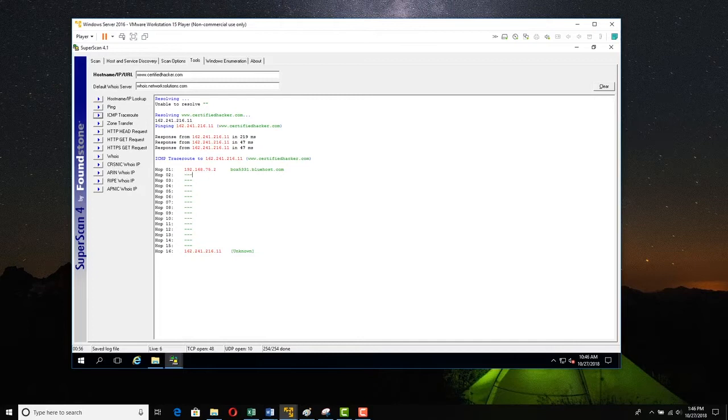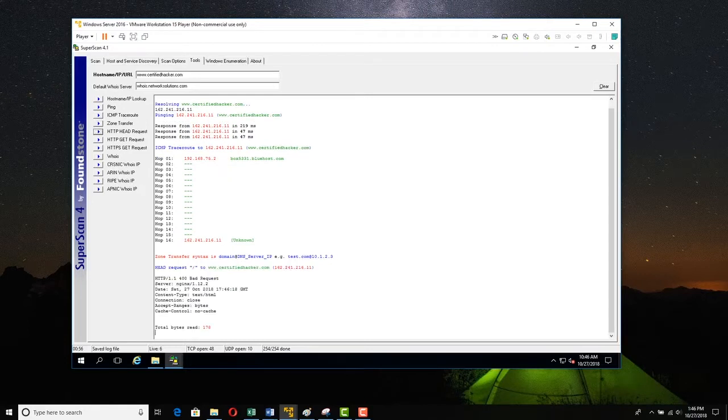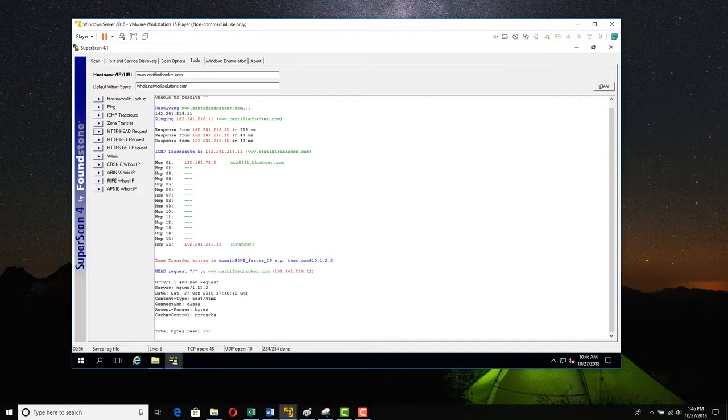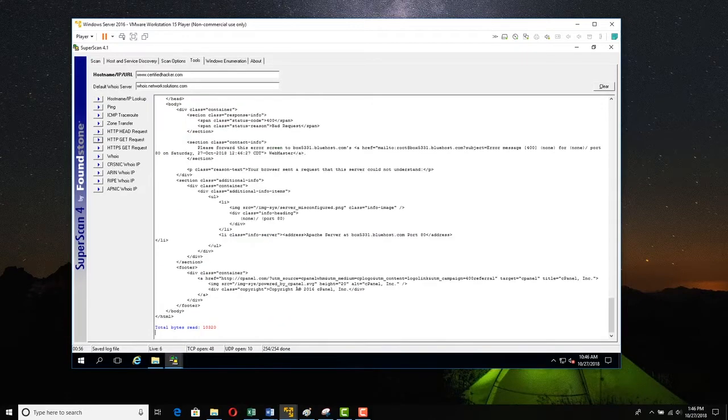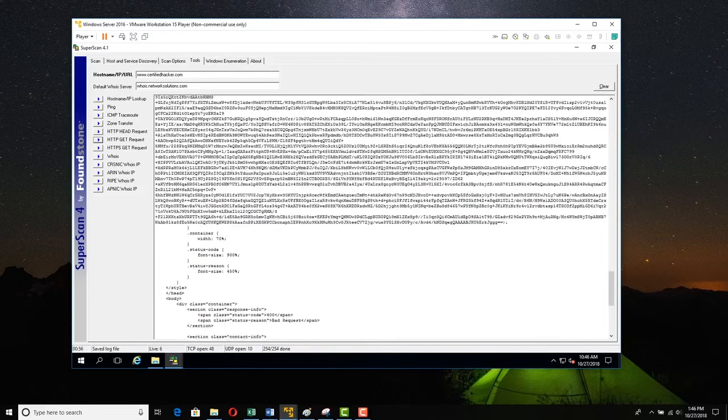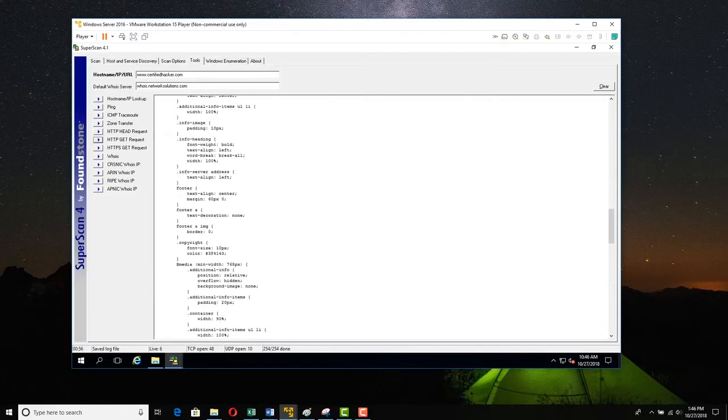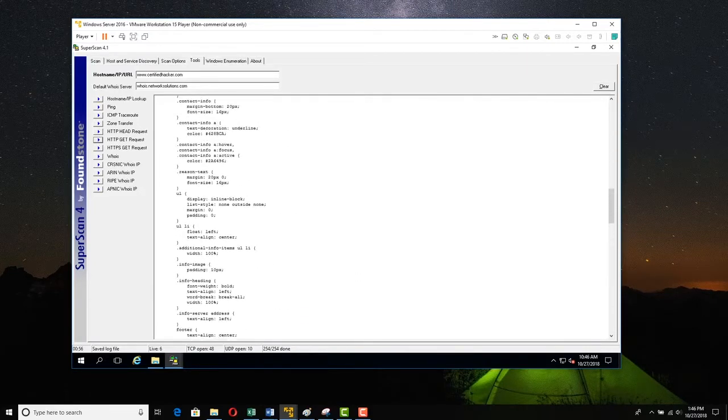If I was a DNS server, I could try to zone transfer. And zone transfer just simply means get a copy from an authoritative DNS server of the zone. I could also try to get the HTTP header. Let me just click that and see. Okay, so I can see the HTTP head request. I could do a GET request, and the GET request simply means just give me what your default page is, and we can see it all in HTML.